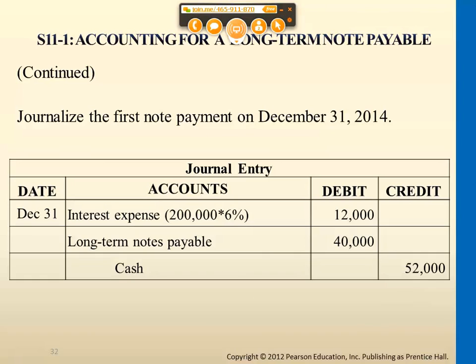Some problems may ask you to journalize a payoff entry January 1st, some maybe December 31st, so that depends. But usually when we do an interest accrual entry, it will be a note that's signed somewhere in the middle of the year. But if it's signed in the beginning, January 1st, and a part of it is immediately due a year later, sometimes the payment will be made at the end of the year or just the beginning of the following year. The point is that we'll no longer be accruing interest in this case, because it doesn't carry on to the middle of next year. It's just immediately due a year later.